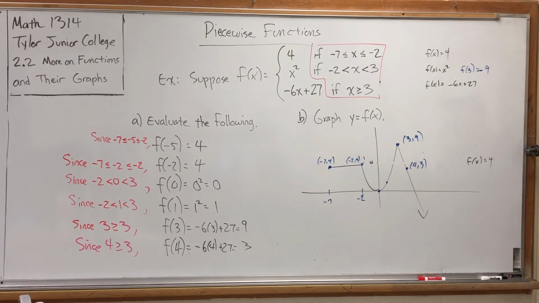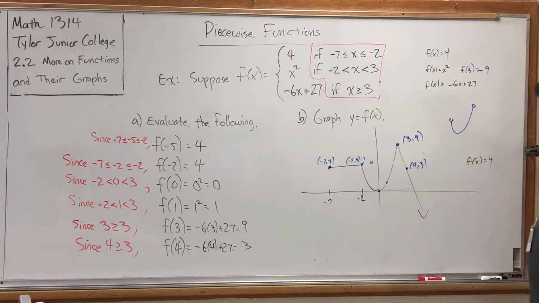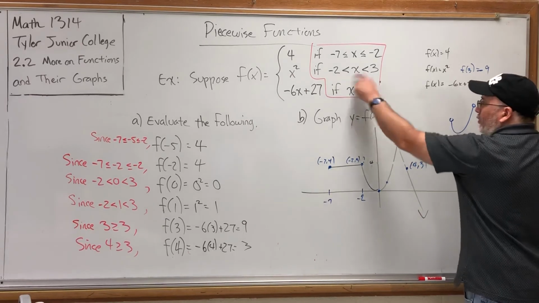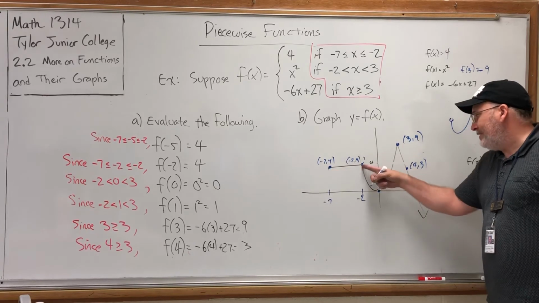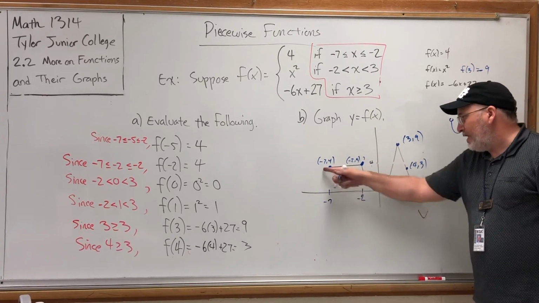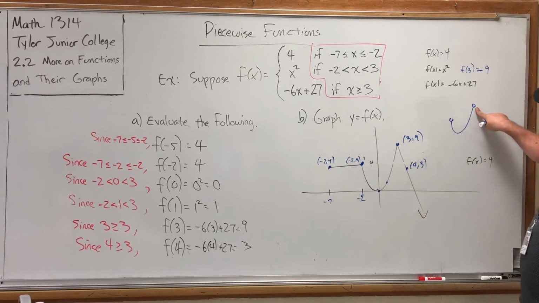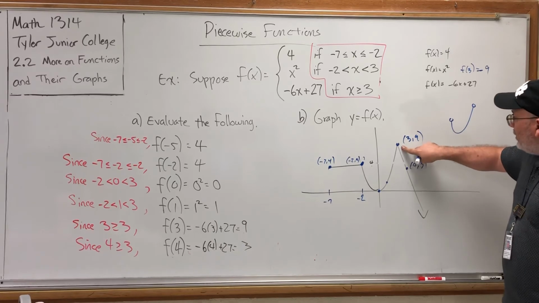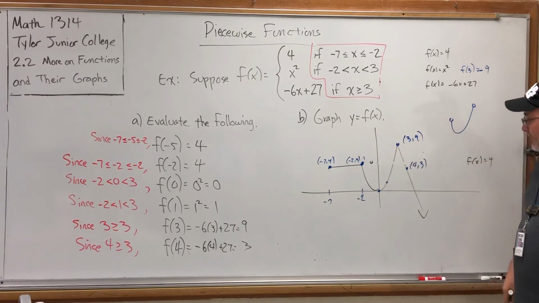Now, if you're wondering about open and closed circles, normally the parabola would be graphed like that because it does not include the endpoints. But it just so happens that where this segment ended is where the parabola began. So this is filled in not because of the parabola, but because of the line segment on the left. And the same argument for this empty circle on the parabola there. Normally it would be empty, but the other line met it there and filled it in.